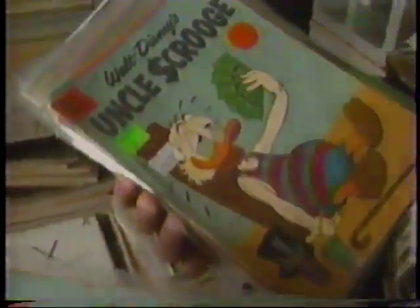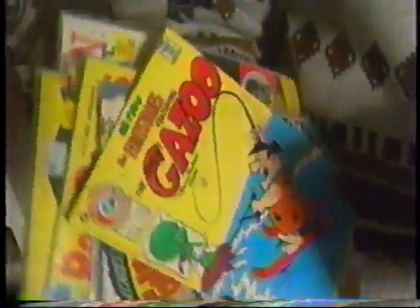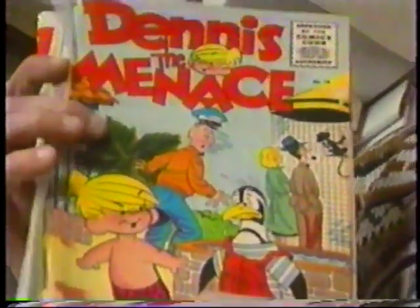Other companies we have include Dennis the Menace, Walt Disney, Uncle Scrooge, Donald Duck, Charlton Comics printed to Hanna-Barbera mostly, and old Dell Comics — Roy Rogers, Lone Ranger, lots of TV stuff like Mission Impossible. People send us lists through the mail of things that they want. For instance, here's a guy from New Jersey looking for Dennis the Menace comics. The latest number I have is number 14 from the 50s — I'm sure he'll be happy to get that.